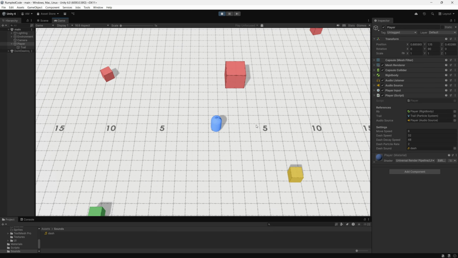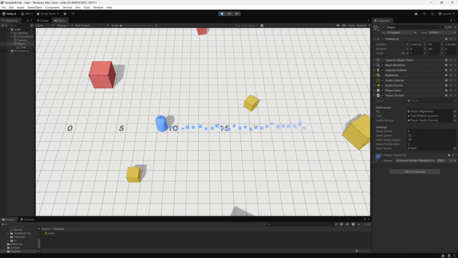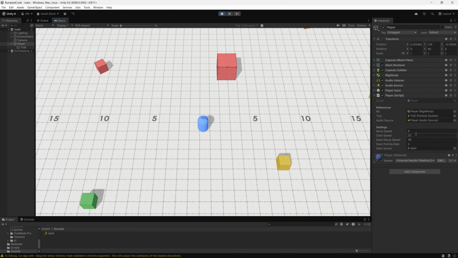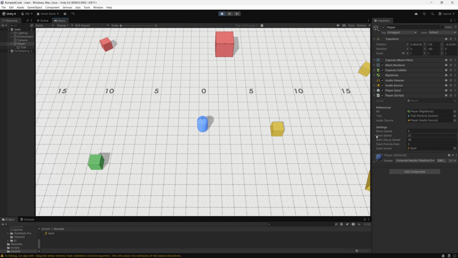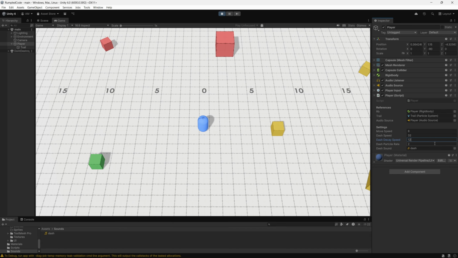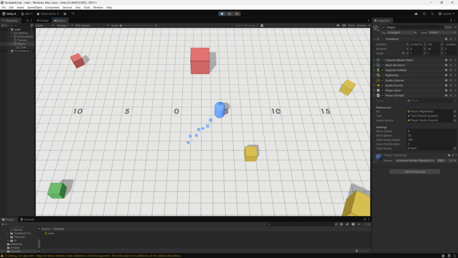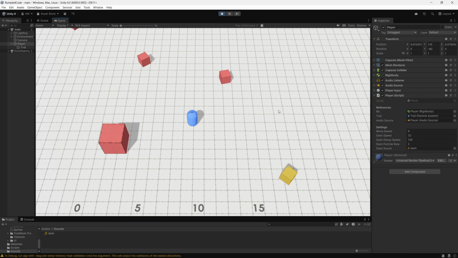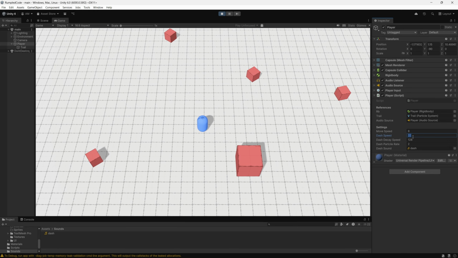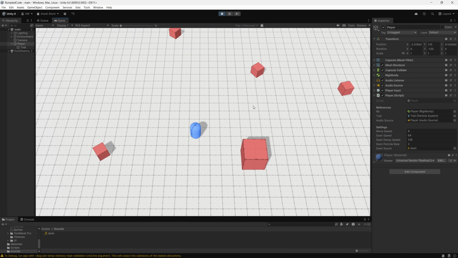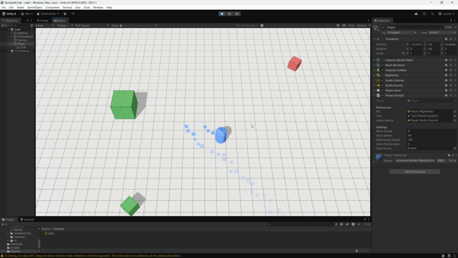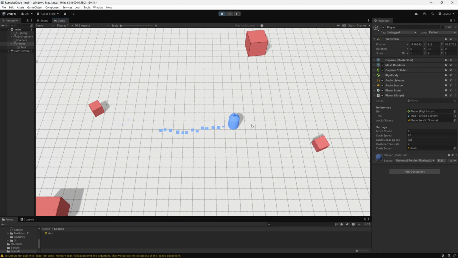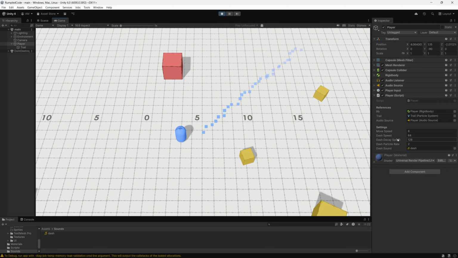So this is the basic dash speed. And if we increase the dash speed, so let's say 64, you can see that the player dashes much further. Now let's increase our dash decay speed to something like 128, and you can see that the dash lasts much shorter. We can also increase the dash movement speed, the initial movement speed, and as you can see, it dashes much further, much faster, but it also stops sooner because the dash decay speed is increased.